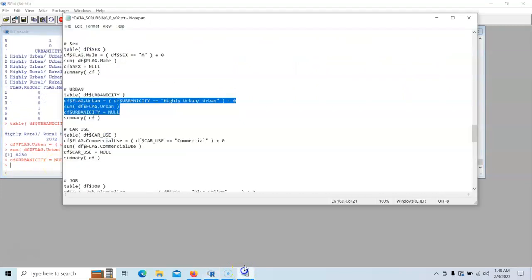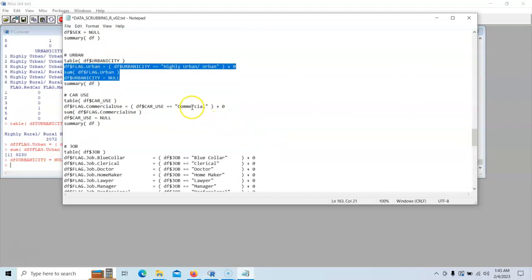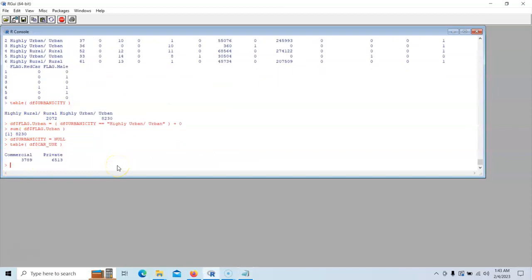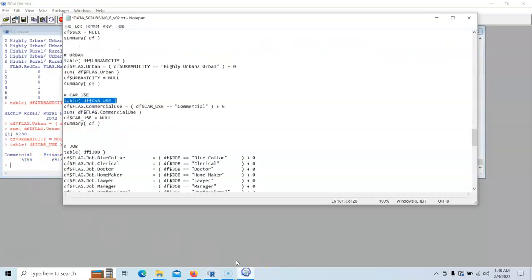Okay, is there anything else we need to do? Car use, let's see what that is. Car use can be commercial or private, like do you deliver pizza with your car? Okay, let's do that.